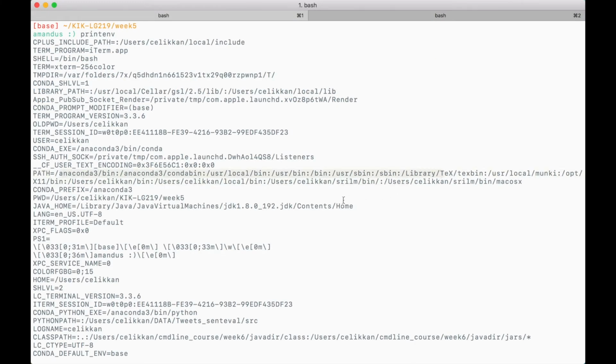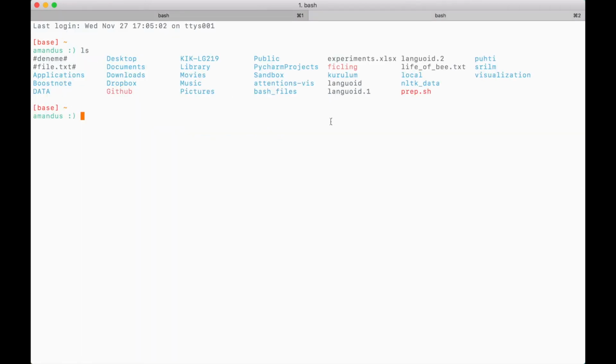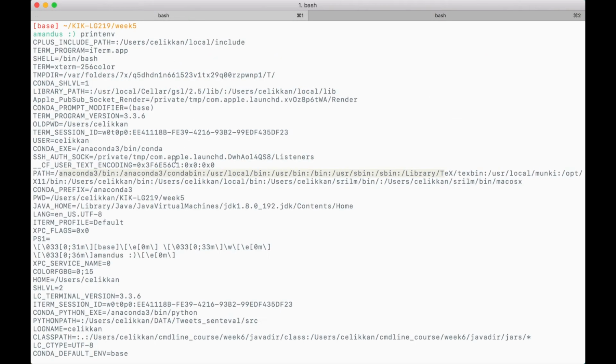Remember that commands are programs too, and they have a place in our file system. Remember also that we can see their place using the command which. So my ls program lives under this path. PATH includes a list of possible directories that we want our bash to search when we give it a command.